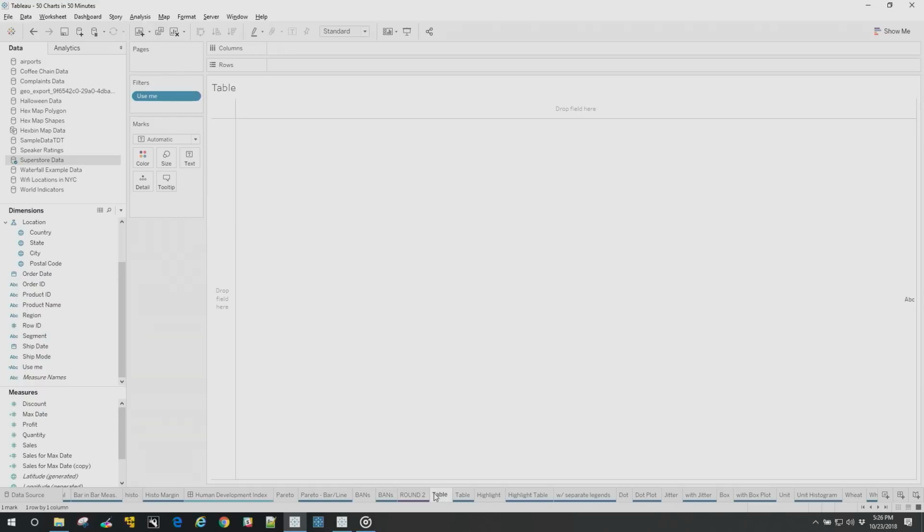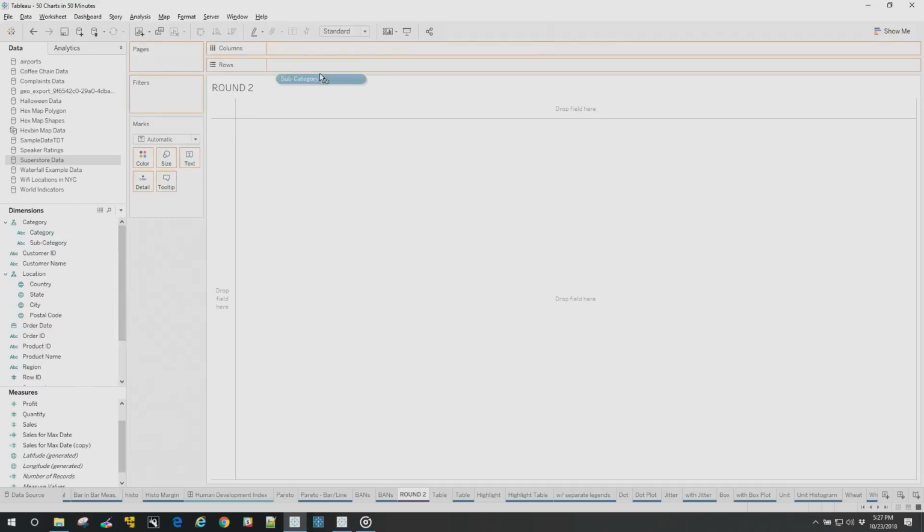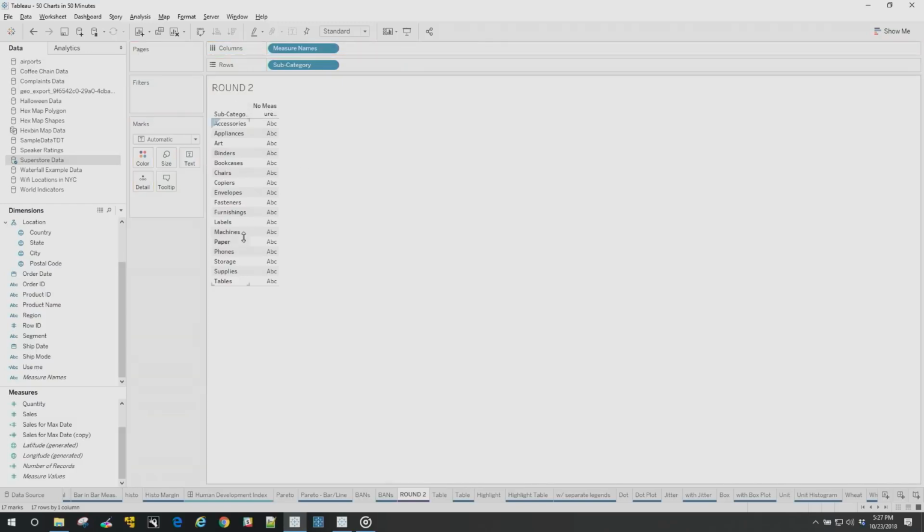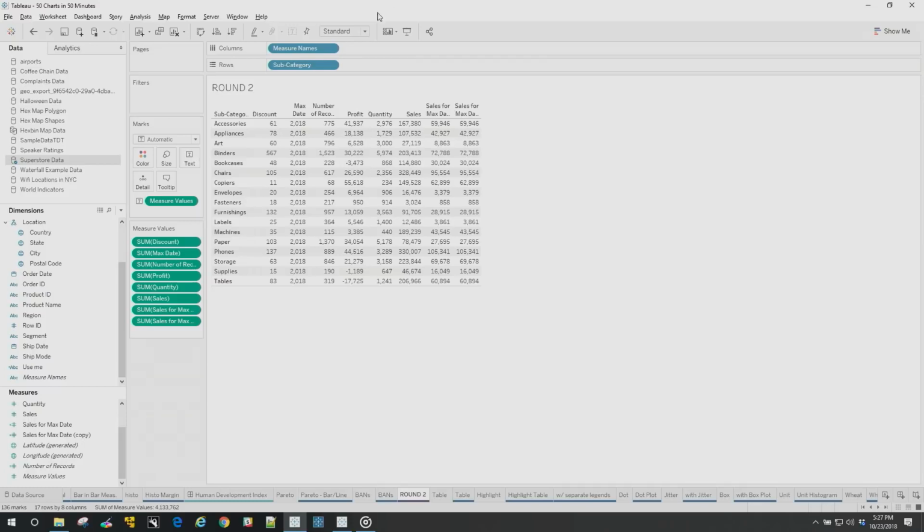All right, we're going to make a table. All the clients ask for tables, right? Well, we already made really a table. We used the measure values, and I'm going to use the famous subcategory field again here. So on the Superstore data, I'm just going to take our subcategories and put them on the rows, and I'm going to take our measure names in our data and put that on our columns. You'll see it's starting to fill in, and we take our measure values and put them on our text. We got a table, easy enough.